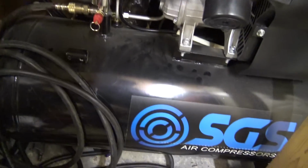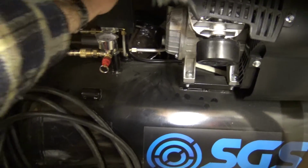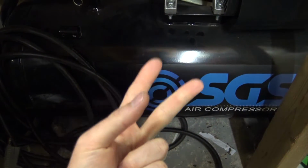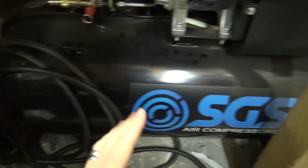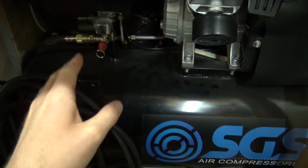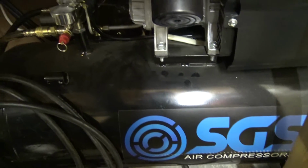Oh blimey, I better fire up the old beast. I tell you what, this is a bloody good compressor. It would help if I switched the plug on, I suppose. It's a bloody good compressor, this. I've done one unboxing and two reviews. I did a review a couple of weeks ago, just telling you how good this thing is. If you want a good 100-litre compressor, just go and get one of these. I haven't had any problems with it yet. But let's get some air into it, and then we can blow all that grass off the deck and from around the engine.